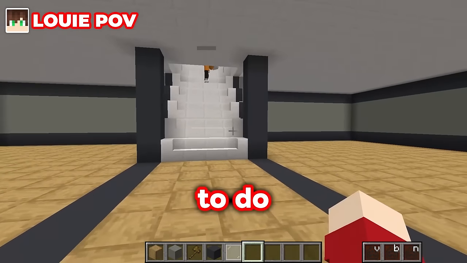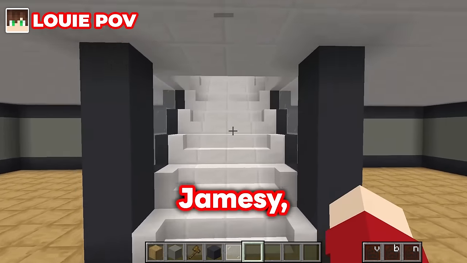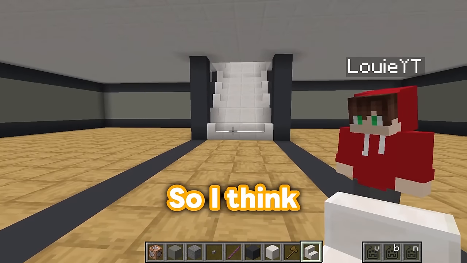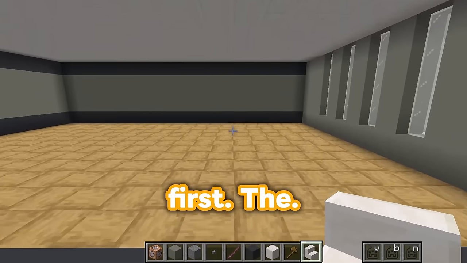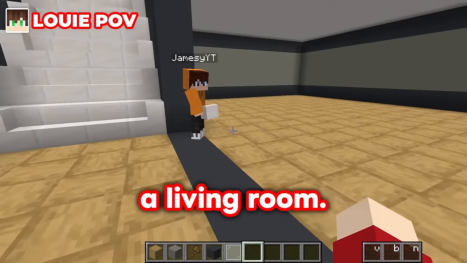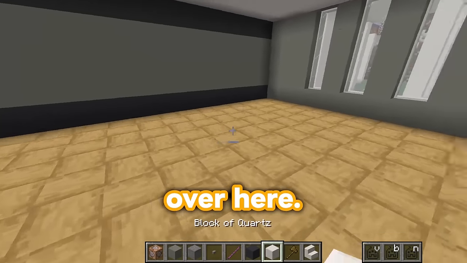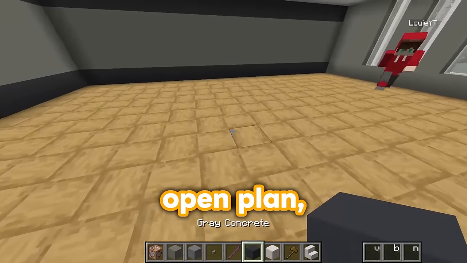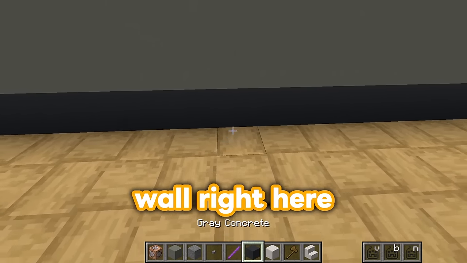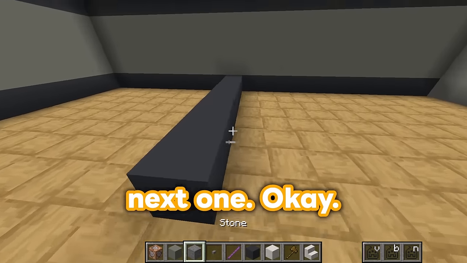Okay, but what are we going to do after the staircase, Jamesy? We've done so much here already. Let's start working on the downstairs room. So I think we should do the right side first, but what do we add in here? Well, I would definitely want a living room. All right, let's build this right over here. We want this house to be fairly open plan, but we still want walls. So let's add in a light gray wall right here to separate this room and the next one, okay?